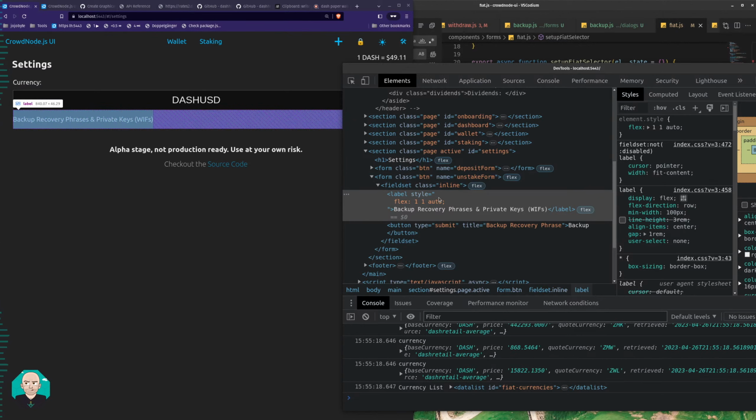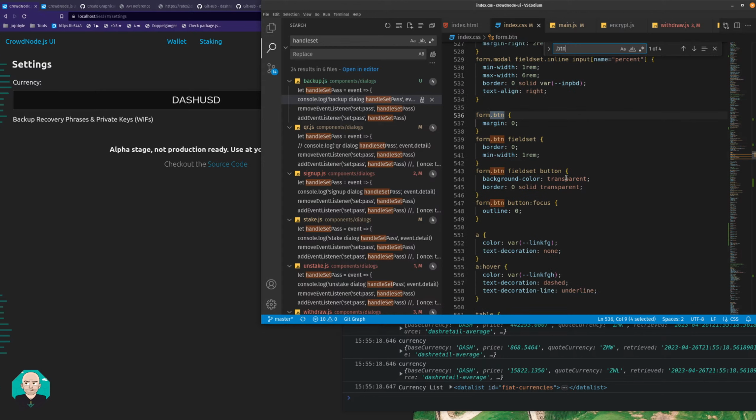Let's see. Field. So dot button, one button. Form dot field.